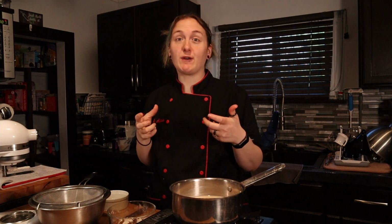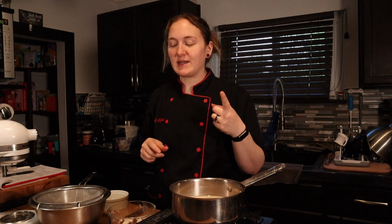Today, a delicious chocolate pudding pie. Some of you had asked about this when I made my cook and serve pudding, and I just hadn't had the time to test and mess with it to see if I can get it to be like a filling for a pie crust. But I wanted to make one at the bakery, so I got to testing, and there wasn't too much to it.